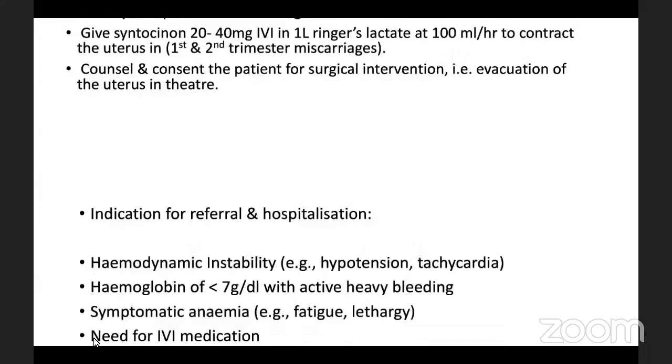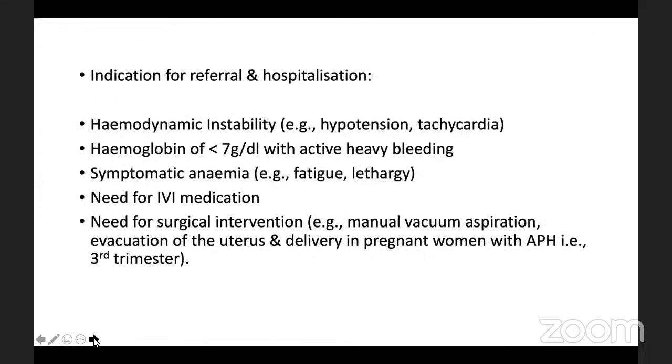Okay, next slide. I hope I've covered this one well. Yeah, referrals. So now, indication for referrals to hospital. Your hemodynamically unstable patient, a patient presenting with hypotension, tachycardia, hemoglobin of less than 7. We have patients that we see with hemoglobins of 2 and with a very heavy bleeding, and you find that they are seen at the local clinic. That patient, you mustn't waste time on. They need to be referred.